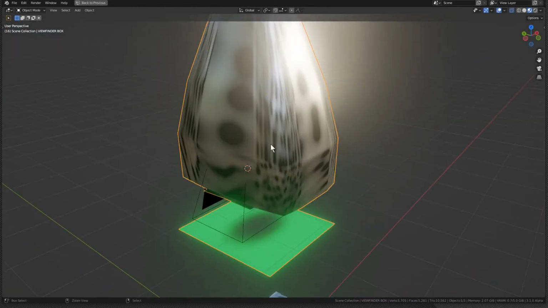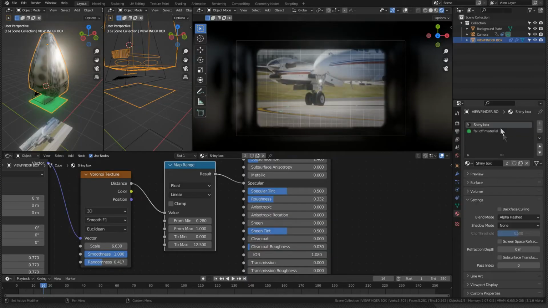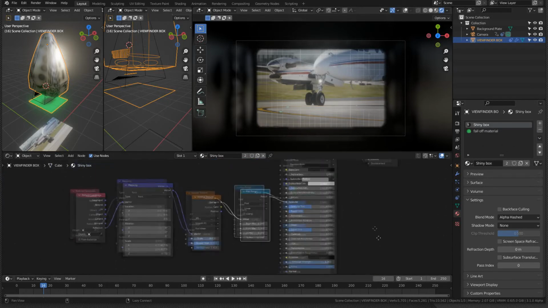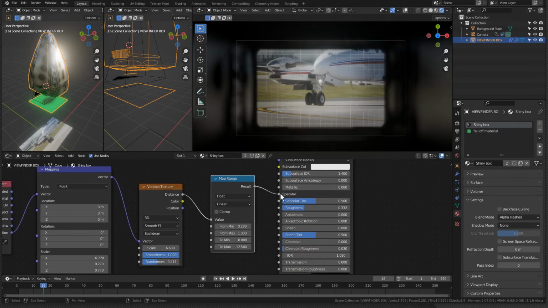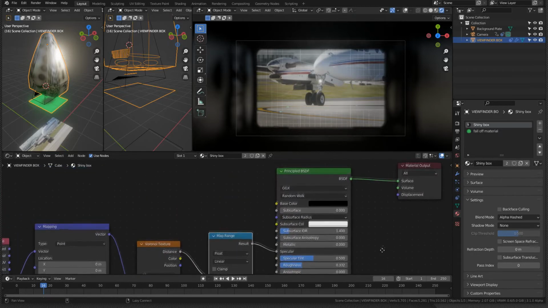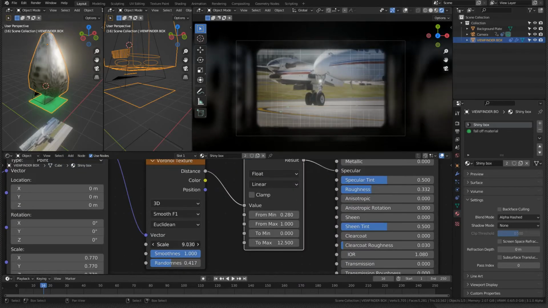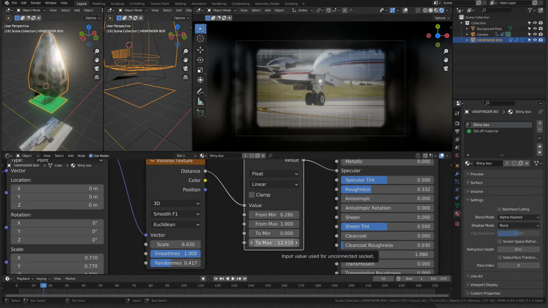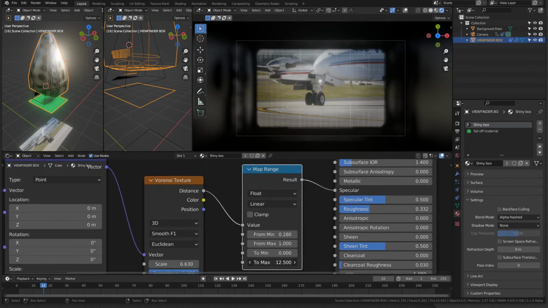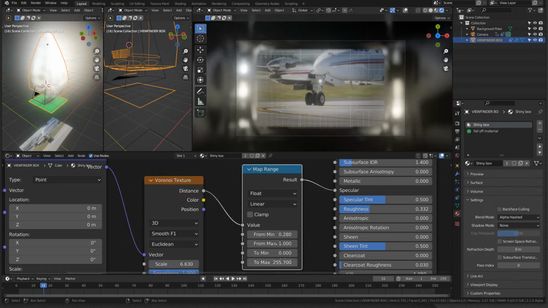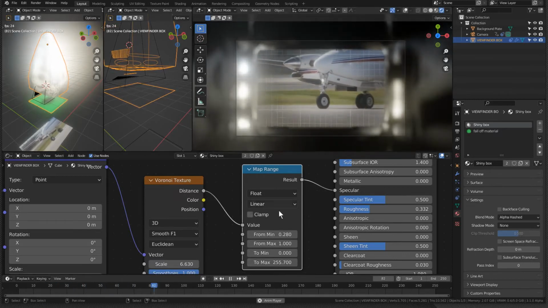The viewfinder object itself is made of these two elements, the graticule plane and the box object which wraps around the camera. The box object has two materials then. It has the shiny box material, which in this instance is just me driving the specular value of the principled BSDF, and I'm using a Voronoi texture so I can get some variation in the reflections, quantity of the reflections, and I'm driving the amount via this map range node, so I can turn the reflections right down, or I can have it turned right up like shiny alfoil. Woohoo! Let's take photos through shiny alfoil.